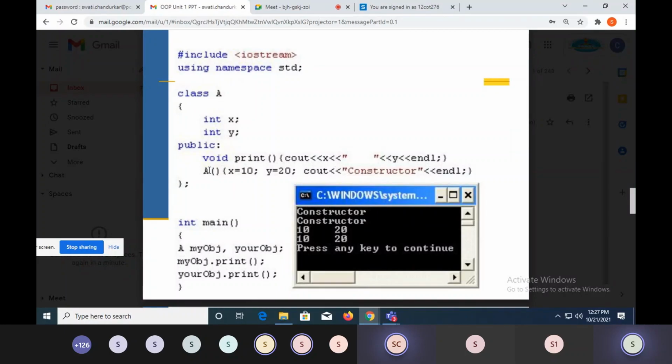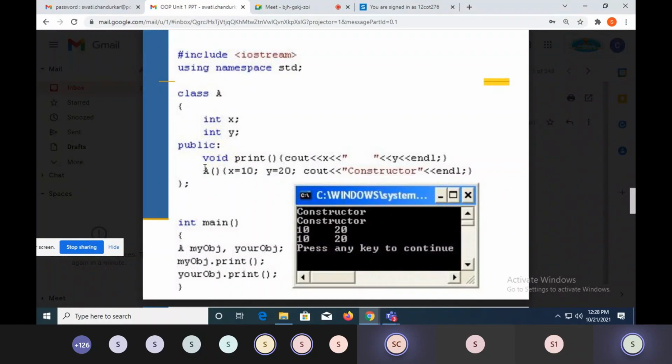So this constructor, I can write down outside the class. The syntax will remain the same. But as a constructor doesn't return anything, it doesn't have a return type, so the return type will not come there. It will be class name, scope resolution, function name. Fine. So I can define the constructor outside the class similar to the normal member function. So in that way, I can say that both print and A, these two functions, are the same. The only thing is, this has a return type and here there is no return type.